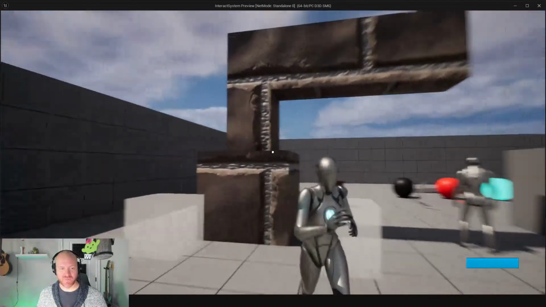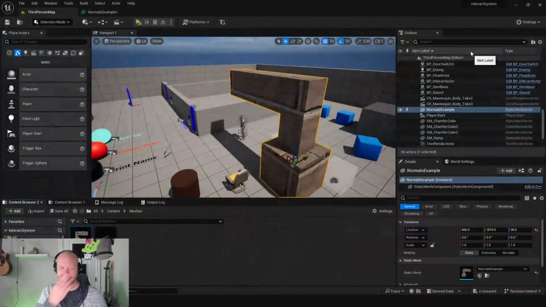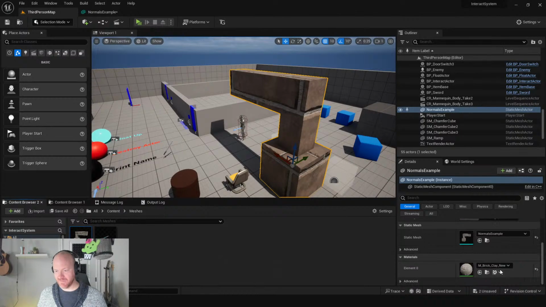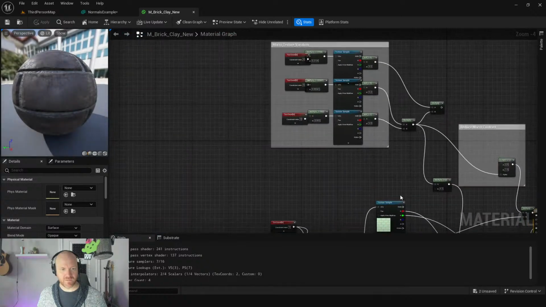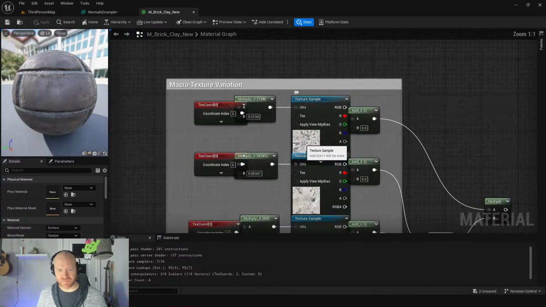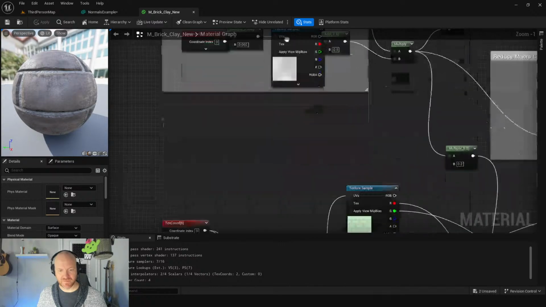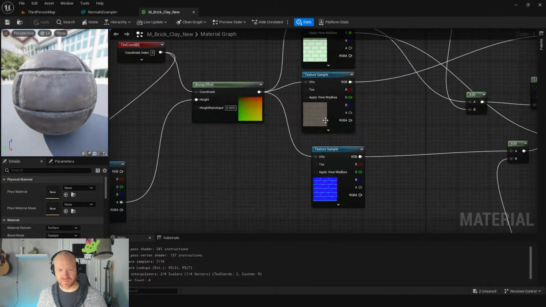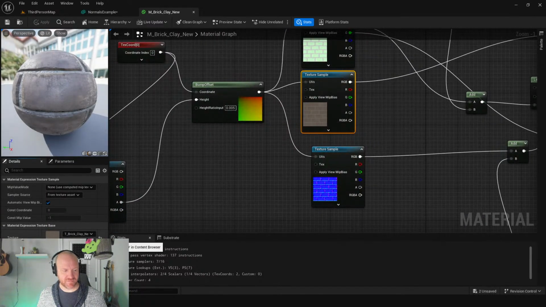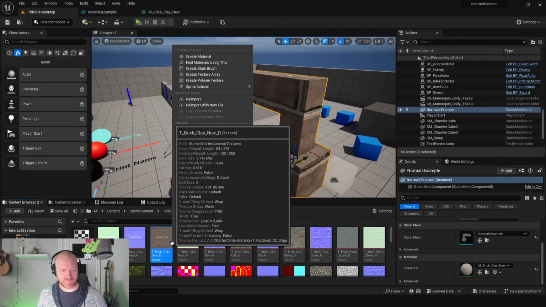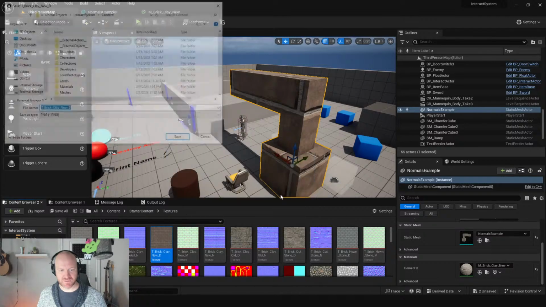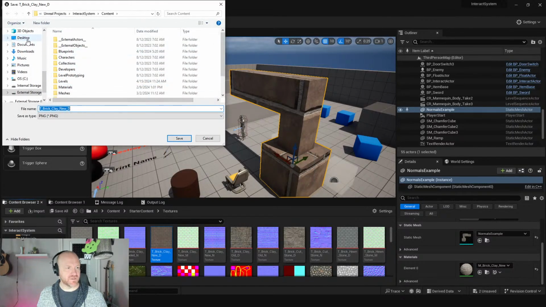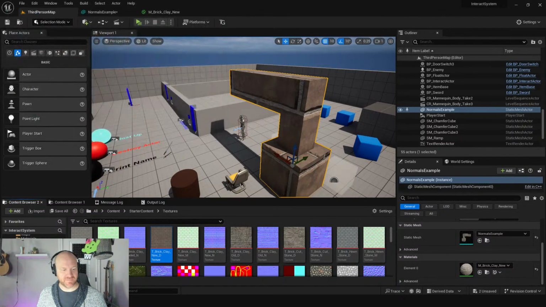One thing that might help is taking this brick texture. Where is it? This one. We can export this. Just throw it on the desktop.